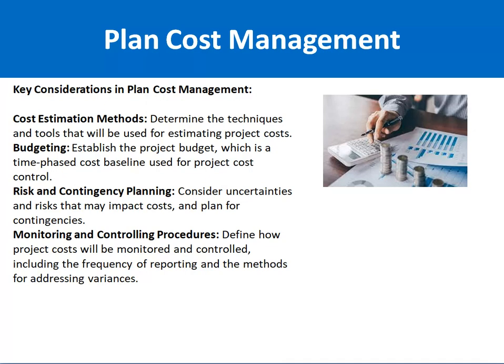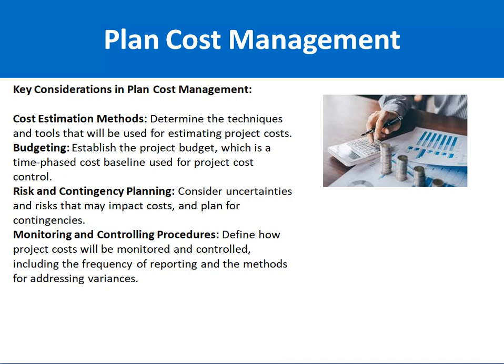The next thing is the considerations in plan cost management. First is the cost estimation methods, that is, how will you estimate the cost. There are so many techniques available nowadays, like bottom up estimation and analogous estimation. So whenever you are planning, it matters which technique you will use. Then budgeting, that means establishing a project budget, which is a time-phased cost baseline used for project cost control.